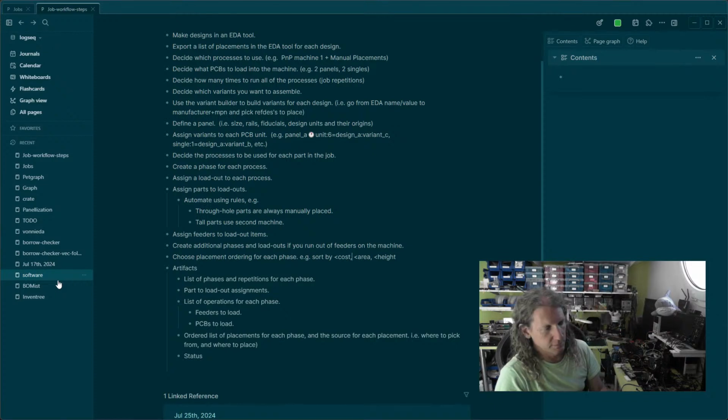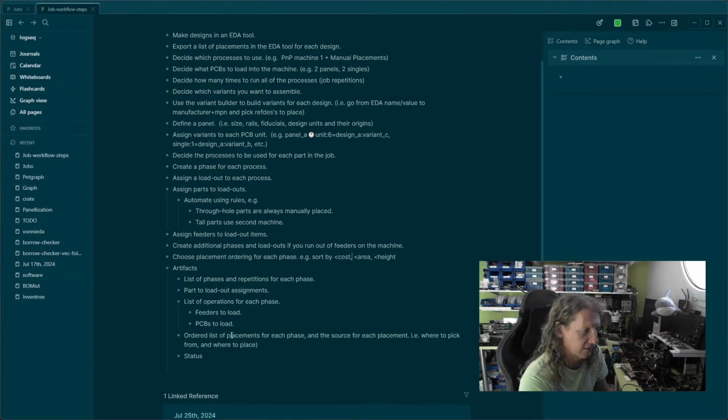It could just be as simple as having the list automatically in the last order that you picked when you create the new phase or whatever, and then you can adjust it by either dragging and dropping, or seeing a thing and then pressing up, down next to it, or maybe applying some rules. So there's loads of different ways you can do that, but the details of which aren't important. Just the fact that some placement ordering needs to be chosen.